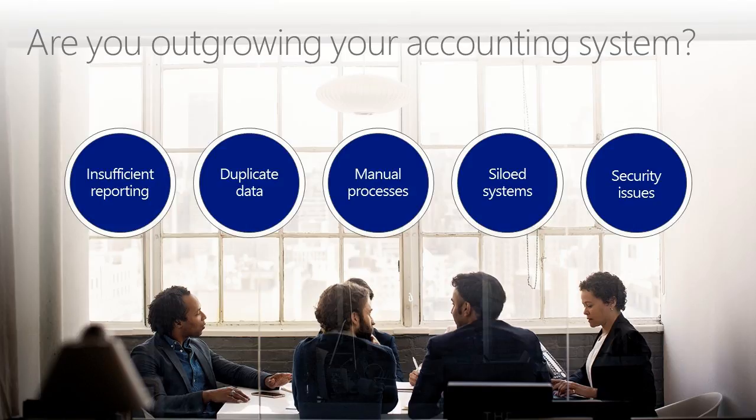So the way we kick this off is we go to our end customers and say, hey, Mr. End Customer, are you outgrowing your accounting system? And we can tell when customers are outgrowing their accounting systems when they have things like this happen to them. For example, there's insufficient reporting. They're trying to run these reports, or they're trying to Frankenstein things together and pull things from different areas to create a report. Is that complicated? Is that insufficient?